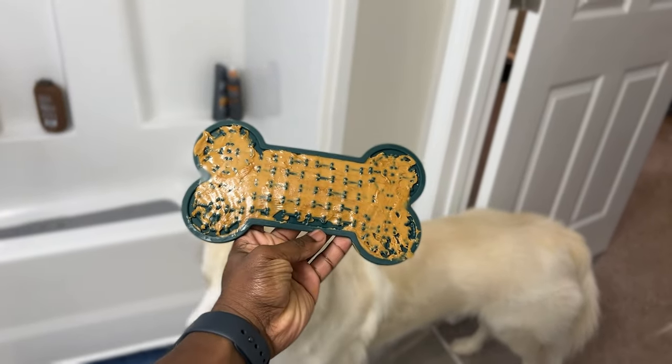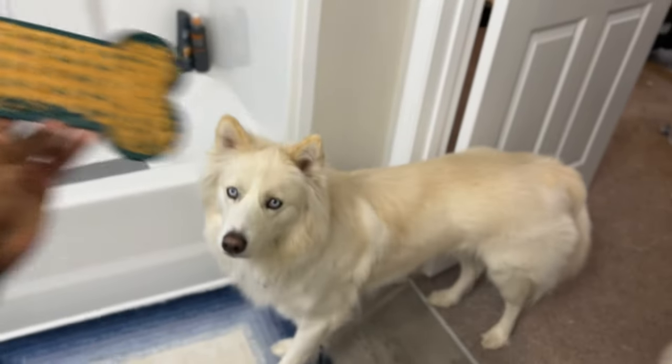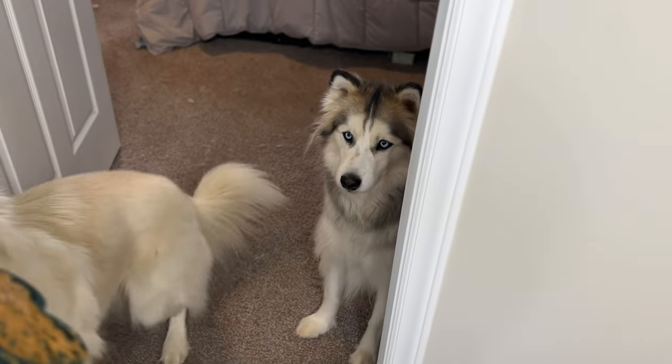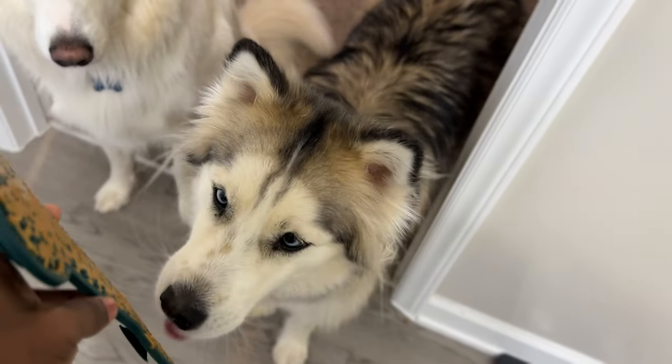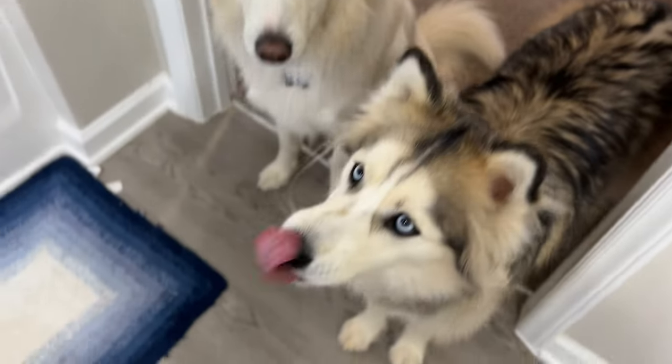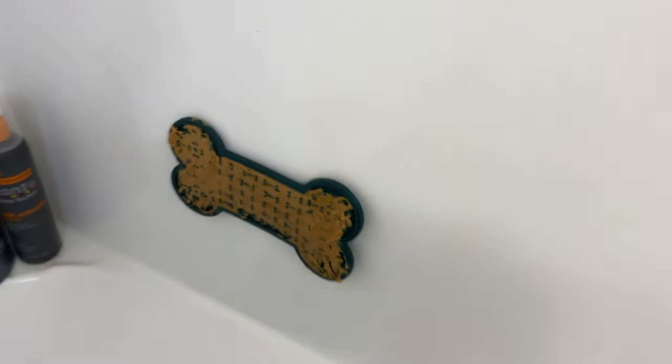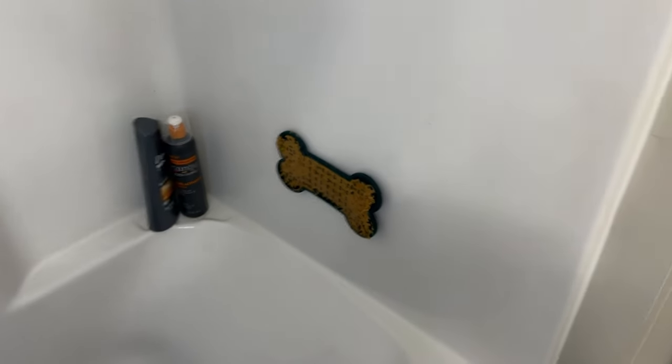All right, guys, so I officially now have the peanut butter. We have Loki right here, and look, we got Nyla just like, what's the matter, mom? You want some peanut butter? Oh, yeah, she wants some peanut butter. Here, I'll give you a little bit. All right, that's for your brother, though. You can't have too much. I'm sorry. All right, so let's stick this bad boy right there, just like that. And now, let's get started.